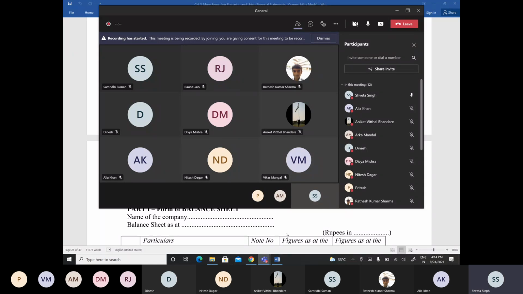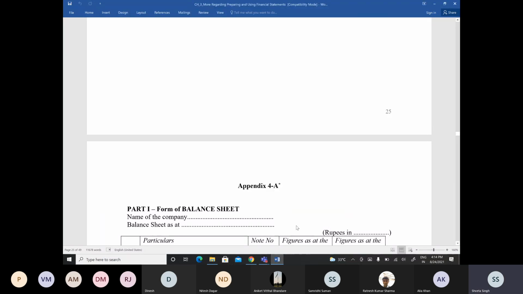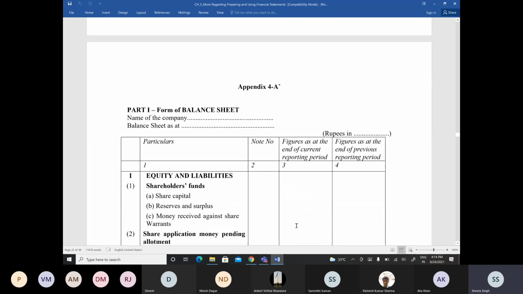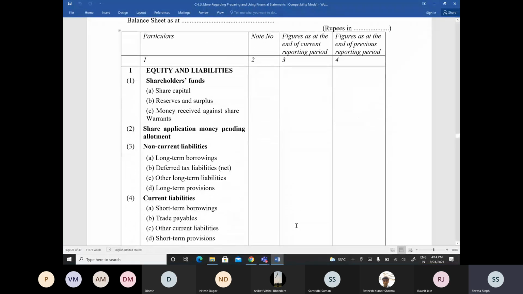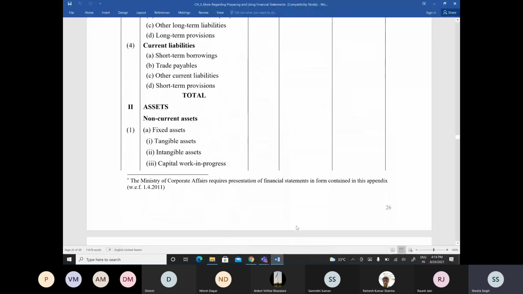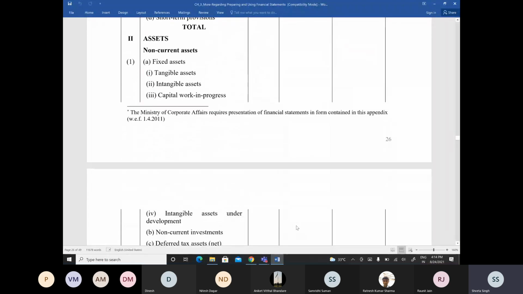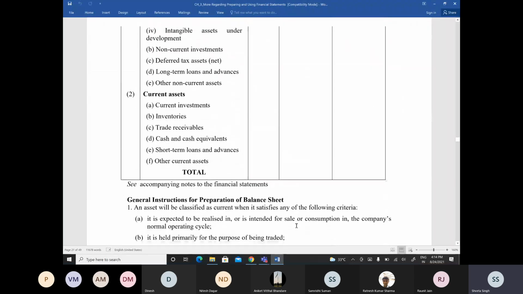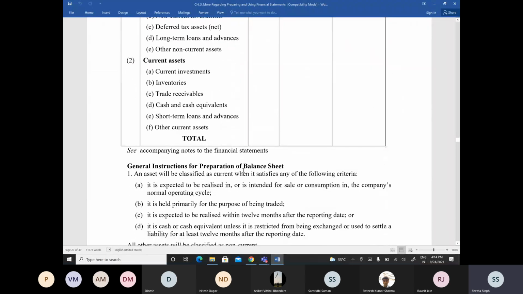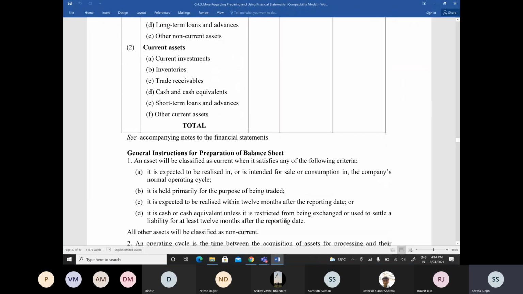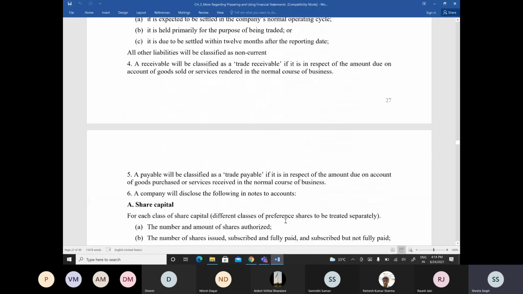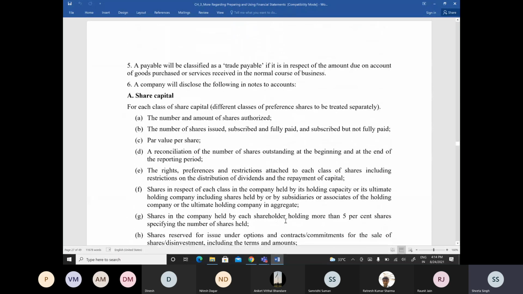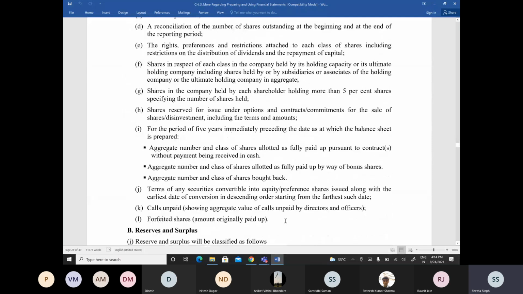Okay, so I'm coming back to the material. Now this appendix has the new format of the balance sheet given as per the revised Companies Act of 2013. This is for you to go through, look at all the details that are given. And below this format, this is given by the Ministry of Corporate Affairs. Okay, and below this format, they have also shared what each item means. So see, they have shared the general instructions for preparation of balance sheet, and they have also written what you should include in share capital. Everything is given in great detail over here.